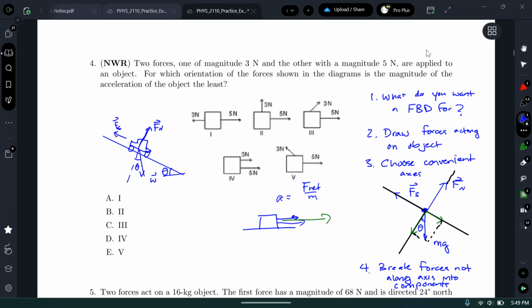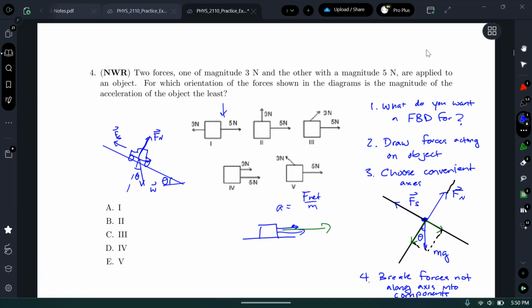All right. So with that in mind, which one do you think is going to give us the largest acceleration? 4. Yeah. So why do you think 4? Because they're both going the same way. Yeah. So that's going to be the best possible way to pull that stump out of the ground, if you're both pulling on the same side. Number 1 would be the worst way, and you're going to get the least acceleration. So if I were ranking most to least acceleration, 4 would be first.